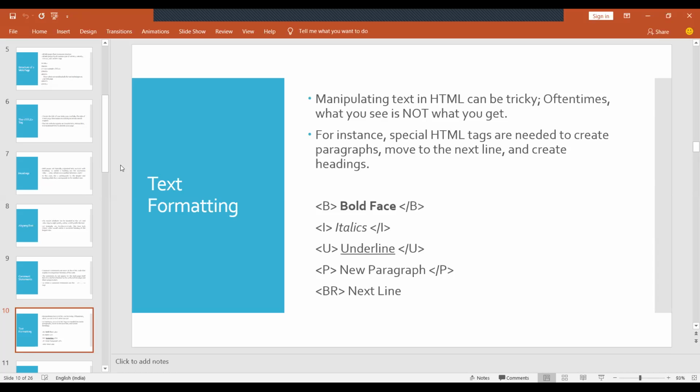The next tag is the P tag. The meaning of the P tag is paragraph. It means your previous sentence is completed and then you redirect into a new statement. So that is the meaning of the P tag, where it puts a paragraph. Then the next tag is BR. The meaning of BR is break the line. It means your previous line is completed and now you redirect into a new line. So that is the tag we call BR, break the line.